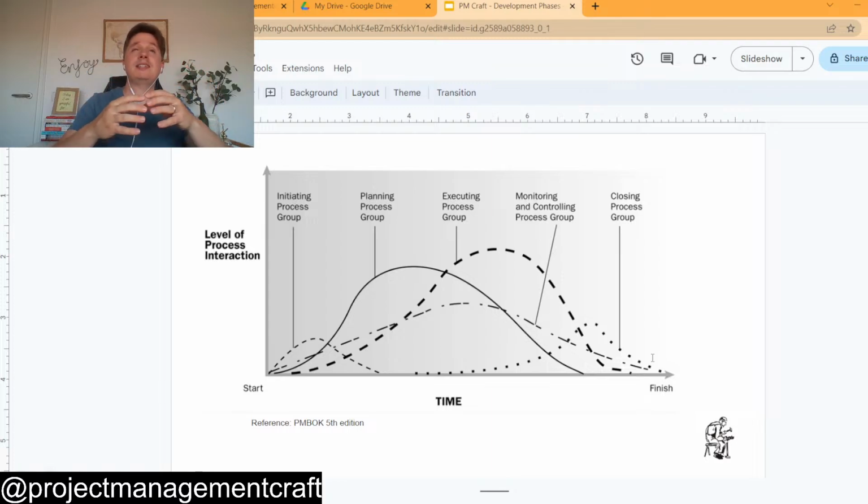Why? Because a development phase depends on the type of product. So you can have a big range of projects and you're going to find different development phases there. However, you see that in a lot of those development phases, you can have a part of planning. Of course, you have executing the development itself, you have monitoring and control, and closing gets in the end of the project. So not necessarily if you're planning a project, you're going to see this initiation, planning, execution, monitoring, controlling, and closing process.